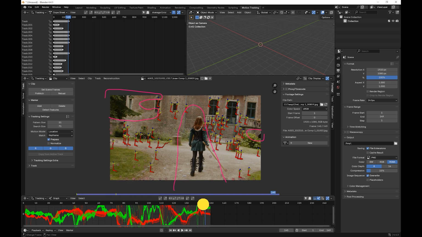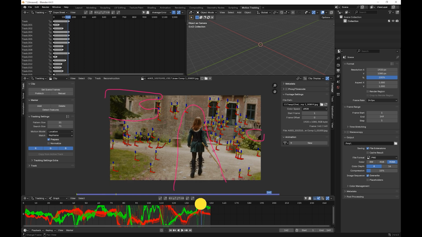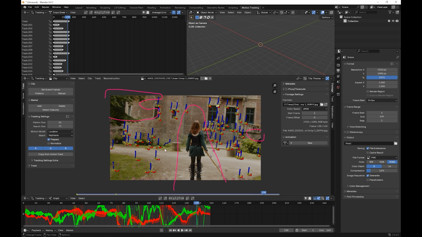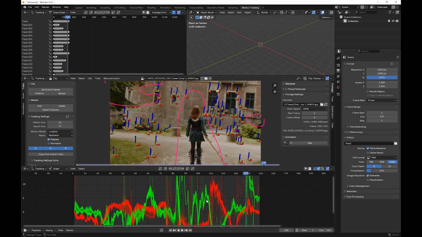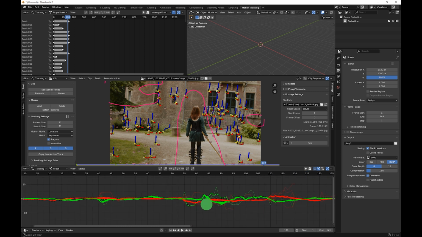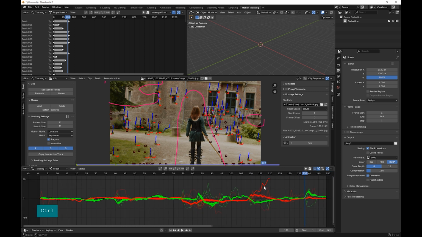And already we can see that some are glitching around, moving around, sliding around. This one here, for example, is making issues. And I think over here, I've seen one that is a bit problematic. And we can also see that in the curve here that some are wandering off, and we're going to delete them one by one.